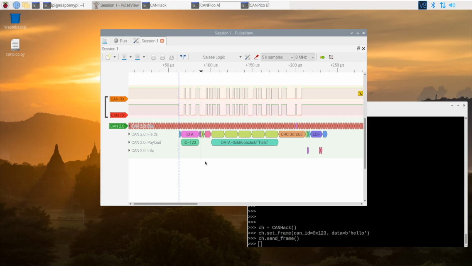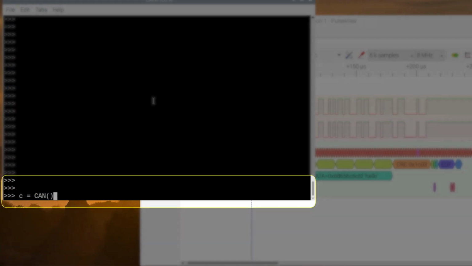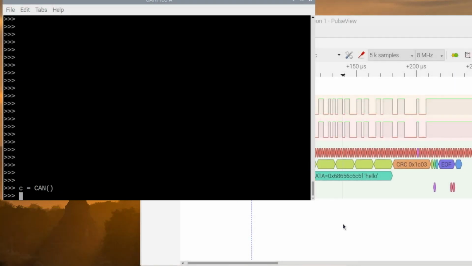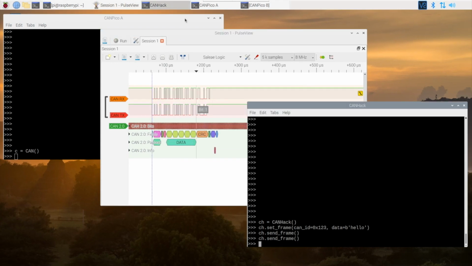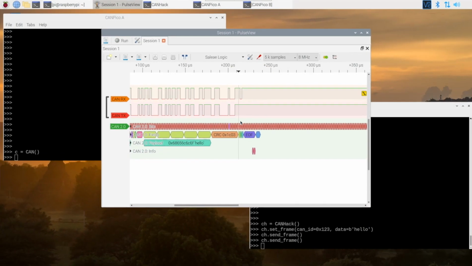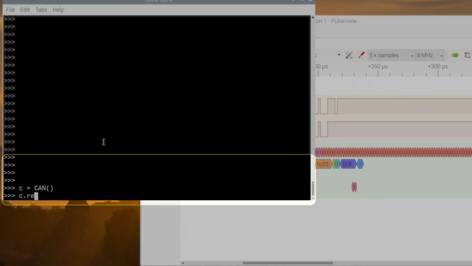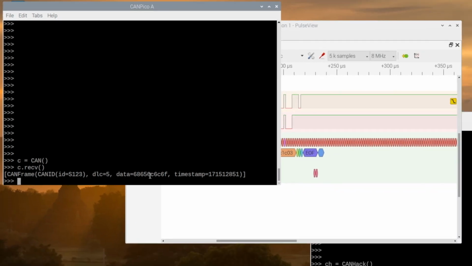What we could do, just to show it working, is actually create a CAN controller, set it up running on one of the CAN Pico boards, and do this again. There. Now we see here an extra signal on the RX line, and there's no ACK error because the CAN Pico board sent the ACK bit, and it should have received the CAN frame. So we can see here it's a 5-byte CAN frame with a standard ID of 123, and that's our 5-byte payload.